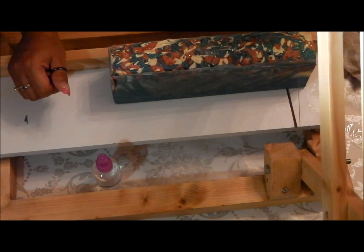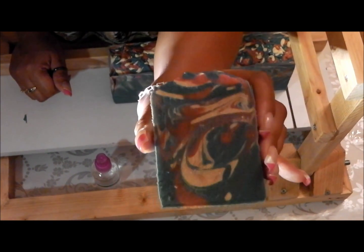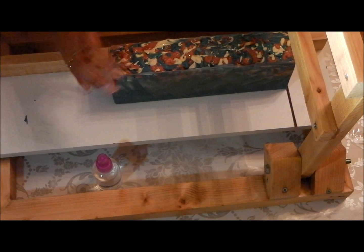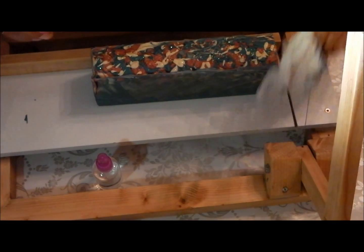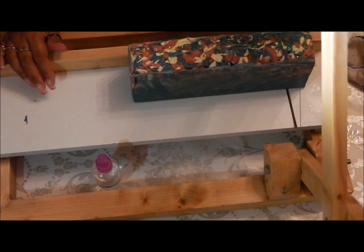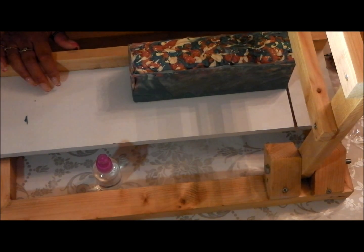The next piece cut. This smells really good. There's the next bit. That's a pretty cool swirl. I like that. So far, the blue and the pink look okay. They haven't discoloured majorly, but obviously that can change over time, so I shall just have to keep an eye on it to make sure that vanillin content doesn't make it too dark, but obviously there's nothing I can do about that. It is what it is. Once it's in there, it's in there.